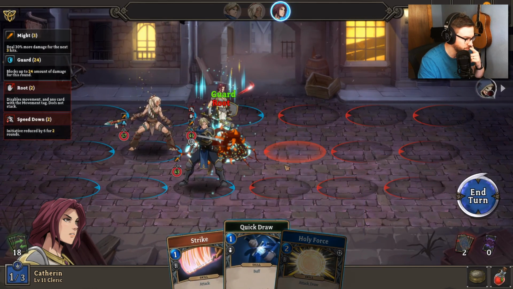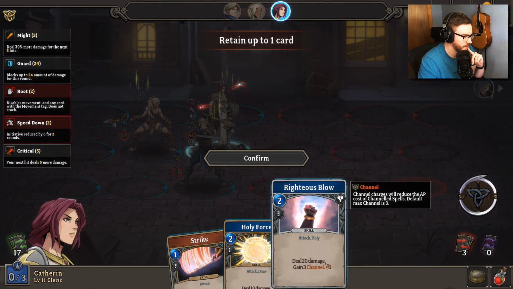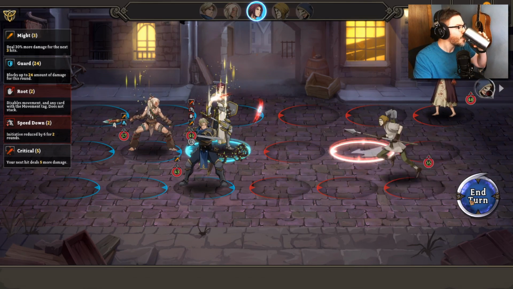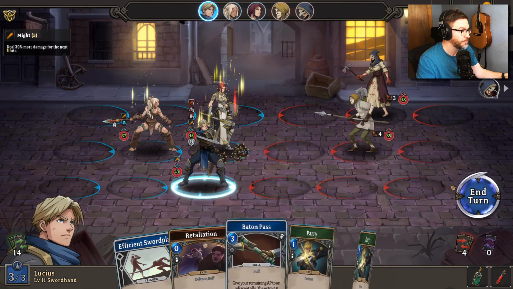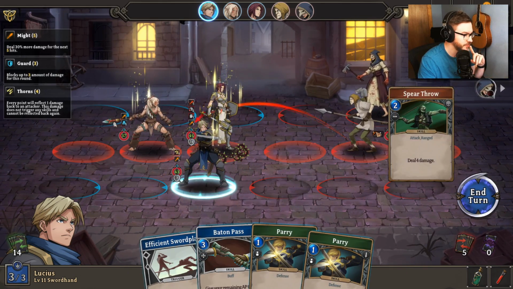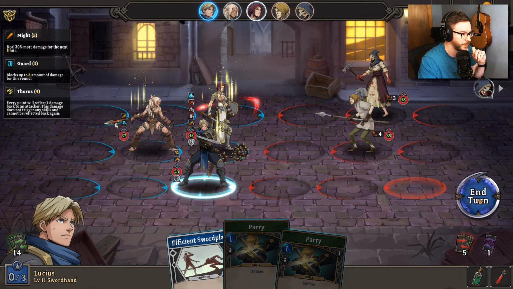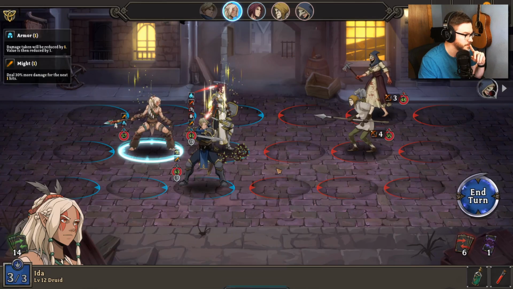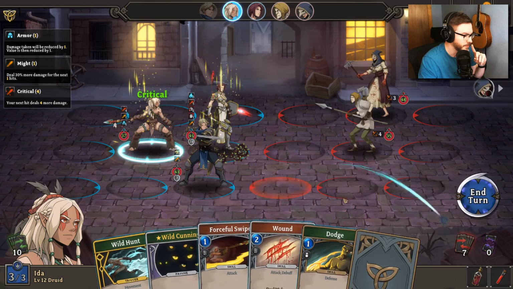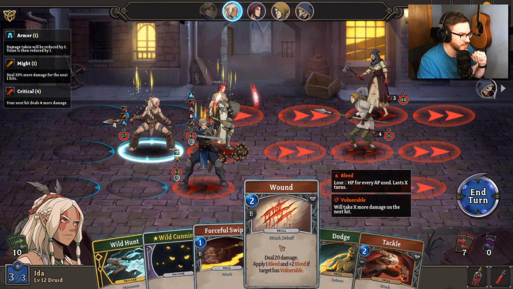We can go ahead and do a movable defense, I think. Quick draw. Good. Righteous blow, I think. Retaliation. Is he even being attacked? He is not. So we're going to baton pass to Catherine. Come on, give me an attack. Oh, nice. We actually got an attack for once. For once. Wound.